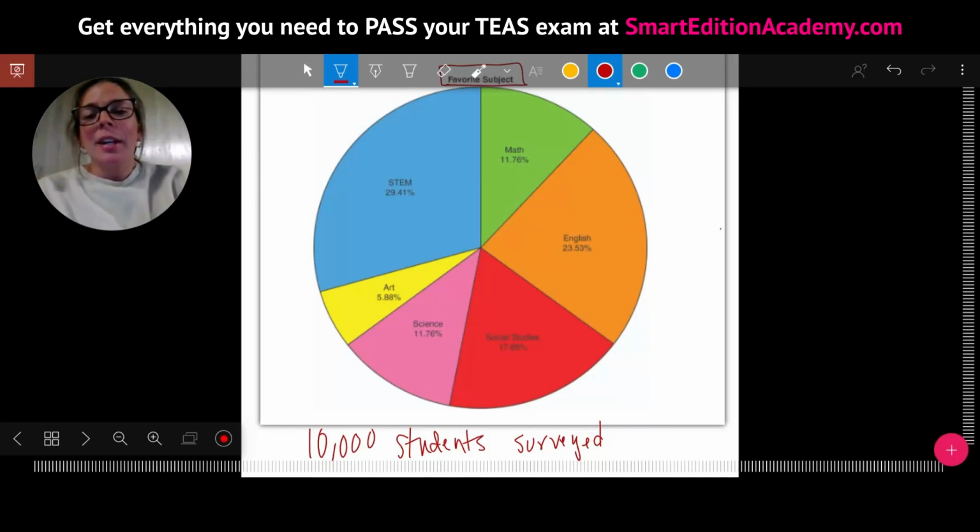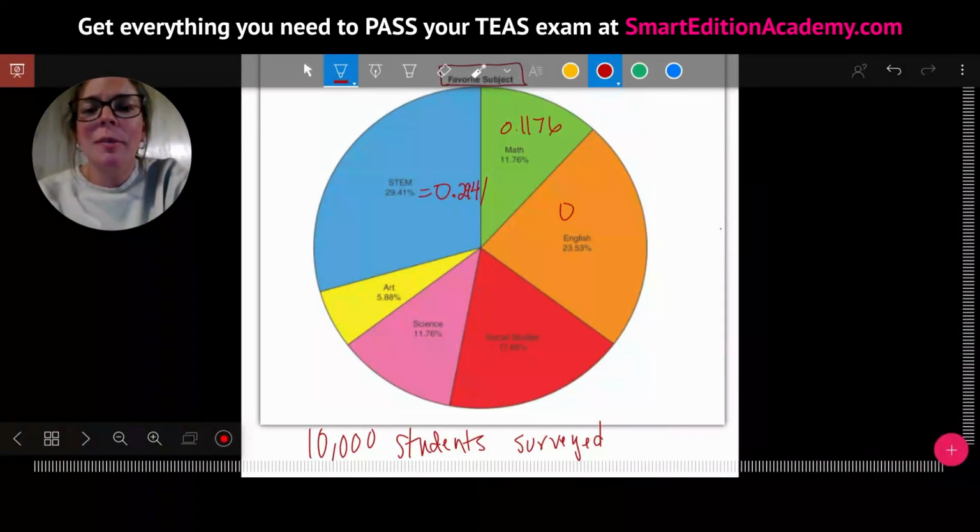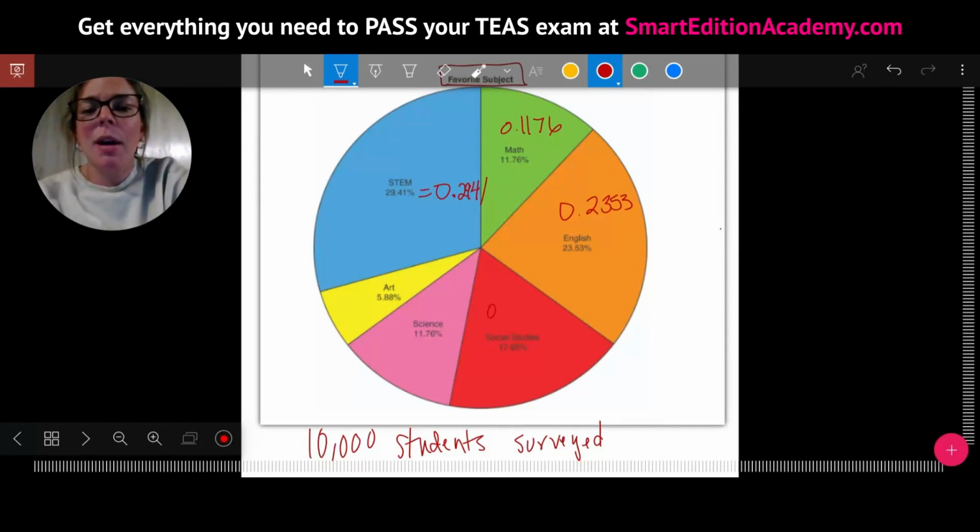Okay, so even though these have decimals in them, the percent sign means out of 100. To rewrite it as a decimal, you have to move the decimal to the left twice. So rewriting each of these as their decimal version looks something like this. This is also the same as dividing by 100.